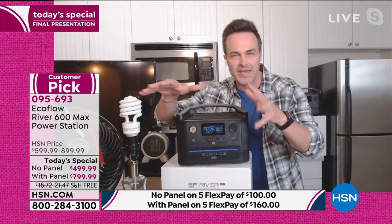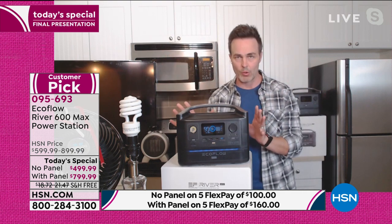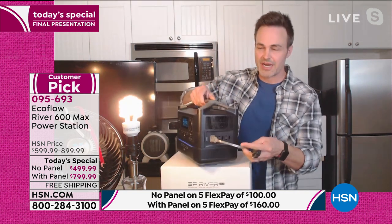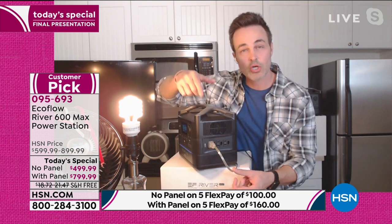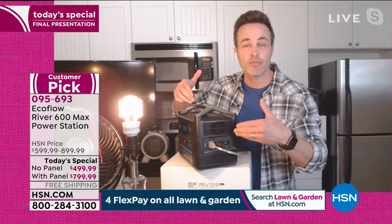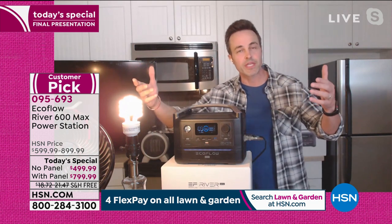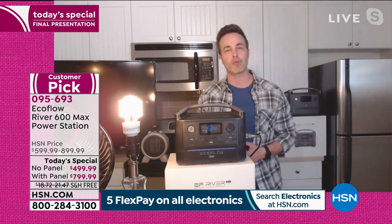This isn't one of those dinky little power banks that powers lights and fans for a couple of hours. This is real whole-home power — an industrial amount of power. I'll show you: I'm plugging in a full-on table lamp into the AC wall outlets on the EcoFlow River Max. Anything you can plug in around your house, you can plug into the EcoFlow River Max. The fan is going — but that could very simply be a thousand-watt space heater for those still dealing with ice storms. We don't want our food to spoil. I can plug in 10 things at one time.